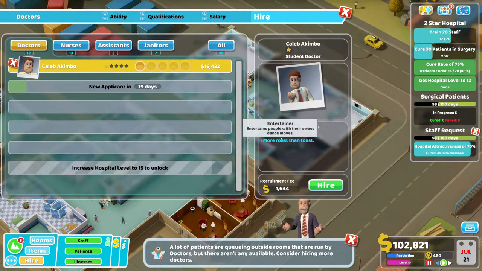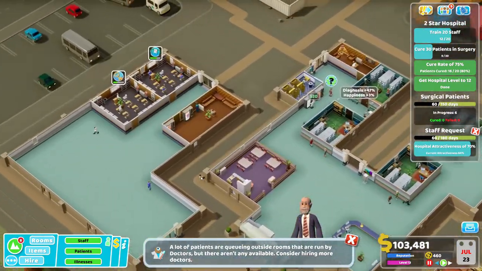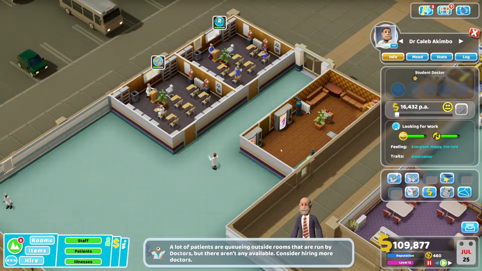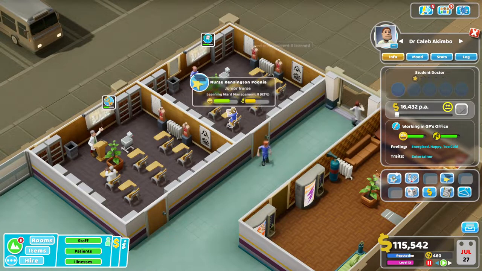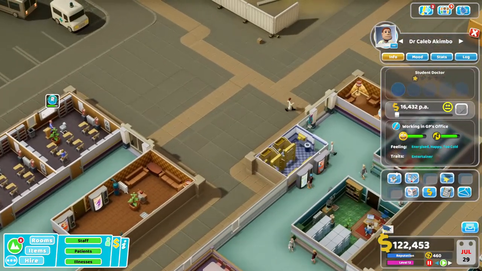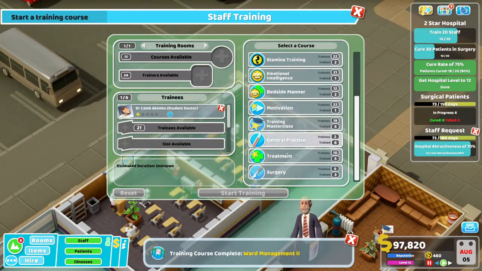You know what, Caleb? You're hired. Can we get you strength training? No. Caleb, you are going to be... Well, as soon as one of these guys is done, I'm going to drag you back in here and you can do some training. So don't go too far, Caleb. Right, Caleb, let's do this.